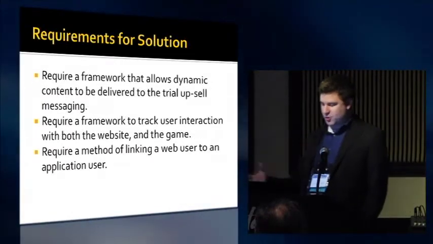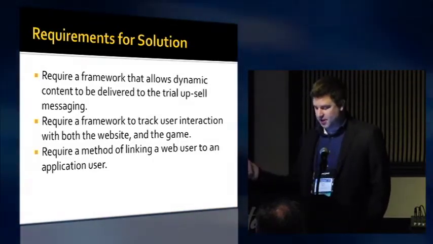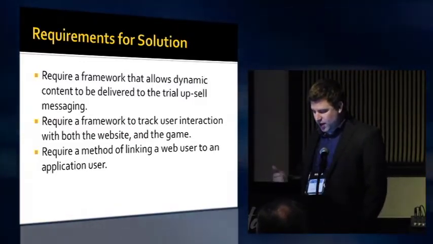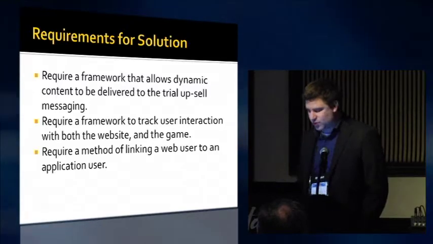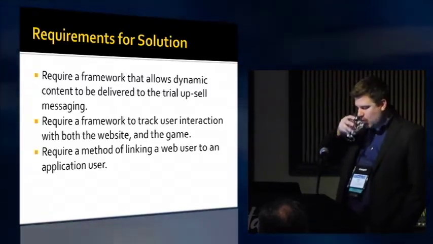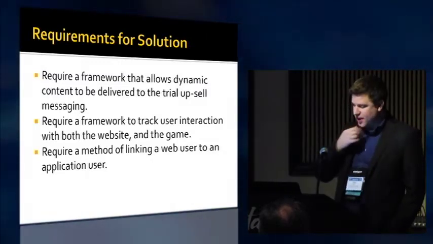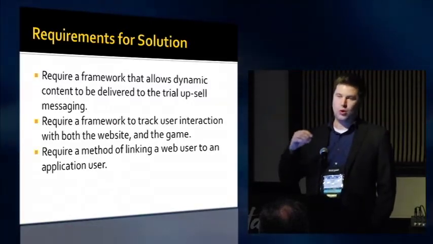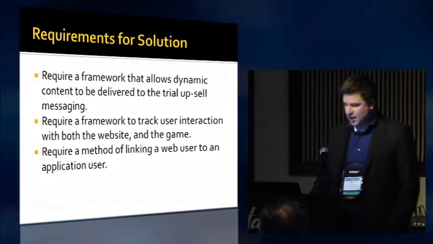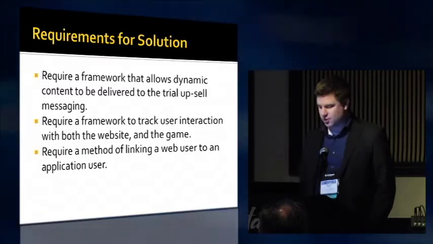So now the customer knows exactly what data points they want, and so how are they going to get it? There are three main components to getting the data they needed. So the first is finding a way to make the trial upsells dynamic so that we don't have to rebuild the application and redeploy or patch to react to the data. The second task here is to find a data gathering tool that will work both in your web browser and in your upsell screens or your nag screens. And of course, the third is to link those statistics from the web browsers to the statistics in the upsell screens.